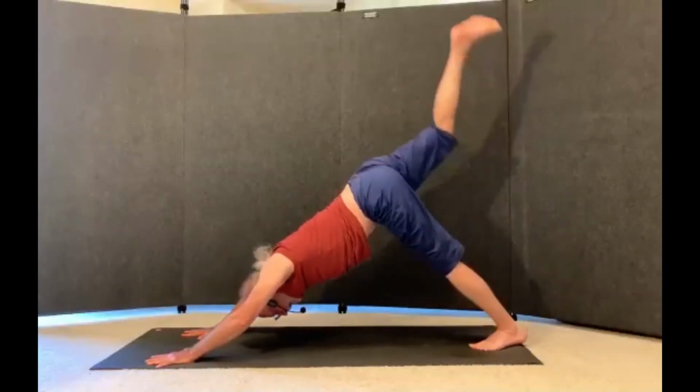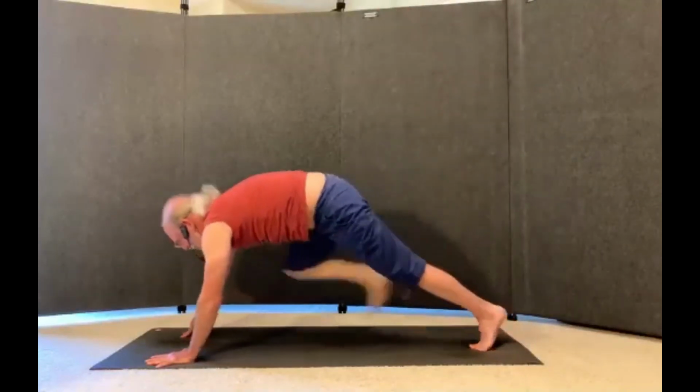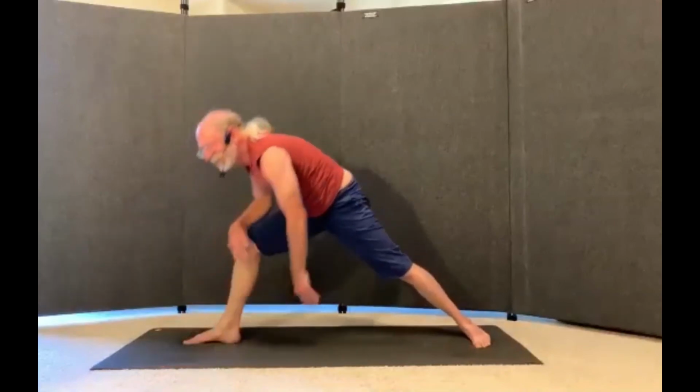Inhale, right leg rises. Step the right foot forward between the hands, spin the left heel to the mat. Rise, warrior two. Whew. Getting a little workout here, huh? Bend that right knee. Left hand down, right hand reaches, upward warrior pose.